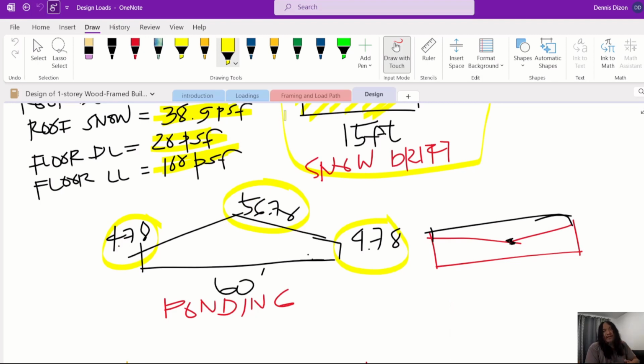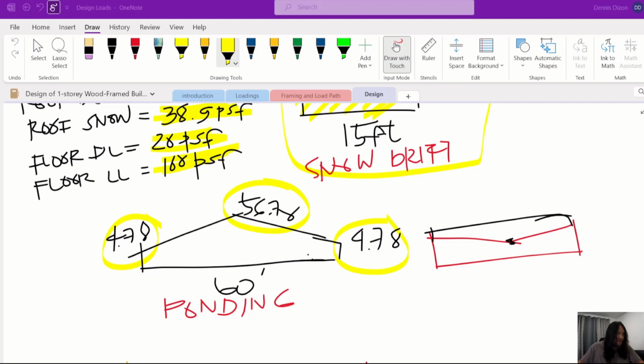Now, since we space our truss at 12 inches on center, we can consider this one as 1 foot tributary. Then this is our loading. Otherwise, if you use a 2 foot spacing on your truss, then you have to multiply this load by 2, considering the tributary. That's why when I select the spacing, I only selected 12 inches instead of the actual spacing, which is 24, so that all the loads will be 1 foot tributary width. Then whatever is the load, that's the load. You don't have to multiply it.